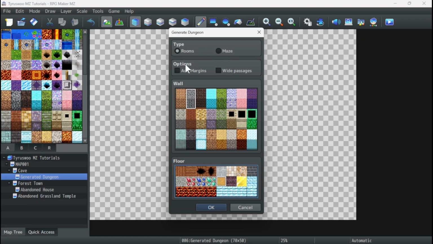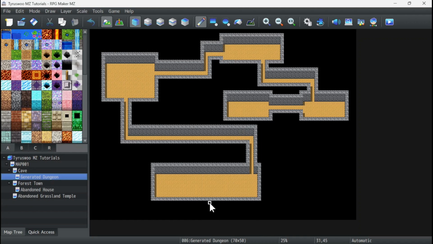We can actually regenerate this dungeon several times so that you can see what they look like. So we'll just generate this one first, and you'll see it's made us a dungeon, and it's got several rooms in it, and it also has some passages connecting the rooms so that you could say maybe you start down here, you could go through the whole dungeon and end up at the end of the dungeon that way.